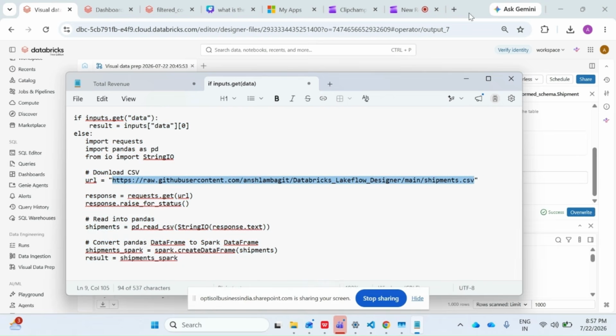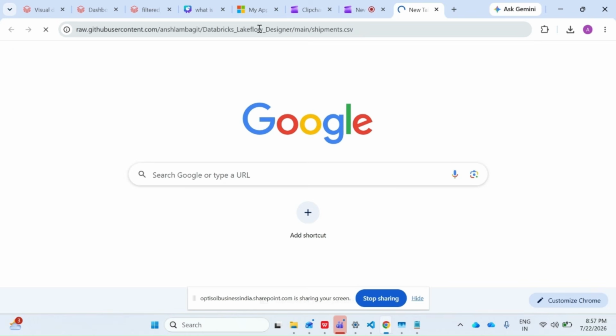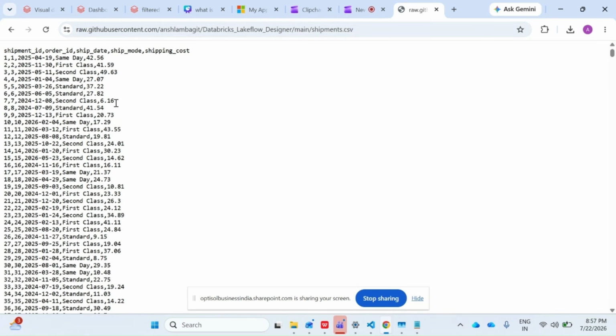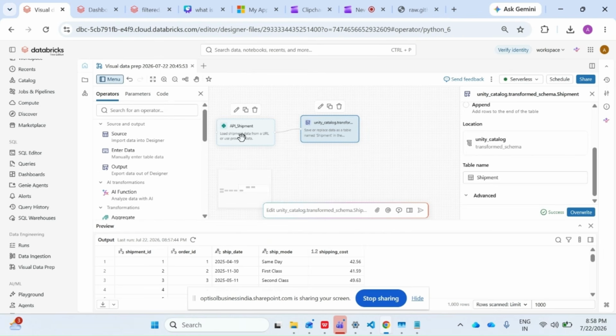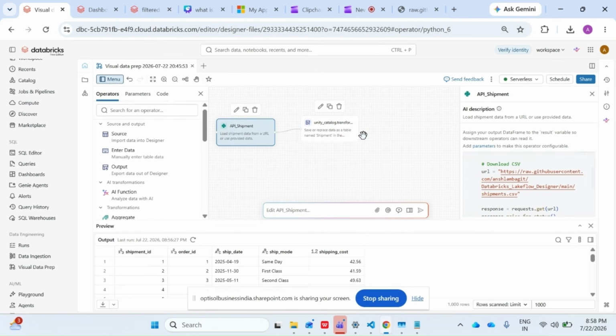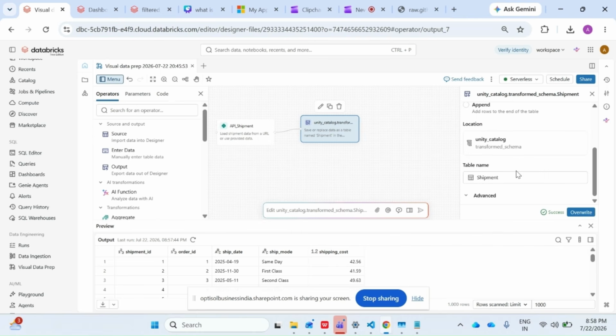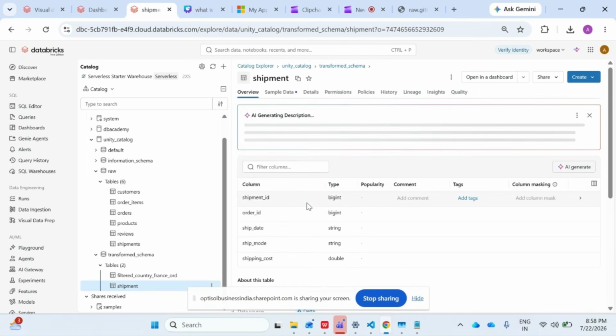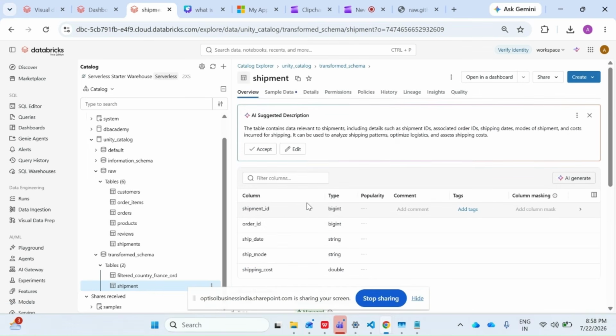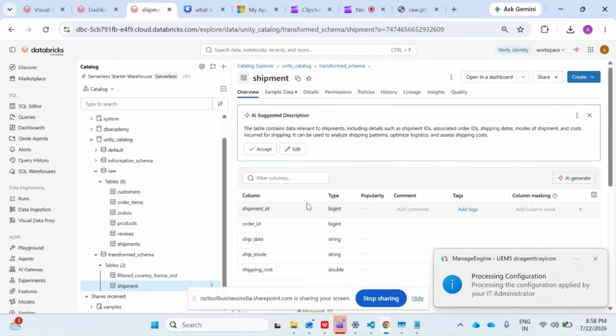Let me show the data in the GitHub. You can see the data which we have extracted using the API. Simply we wrote Python code where we retrieved all the data from the API, then we transformed. How simple it is. Okay. Now let's go and check in the schema. Let's refresh. It takes some time to refresh. Okay, now we got the segment table. That's all about data pipeline building in Databricks using the visual data prep. How simple it is. You go and try and check by yourself.